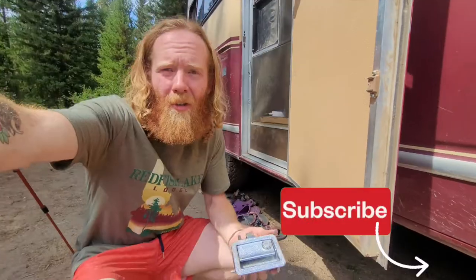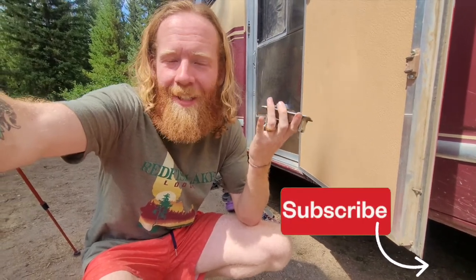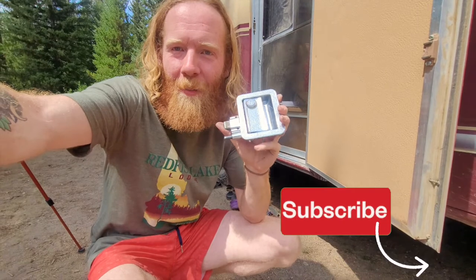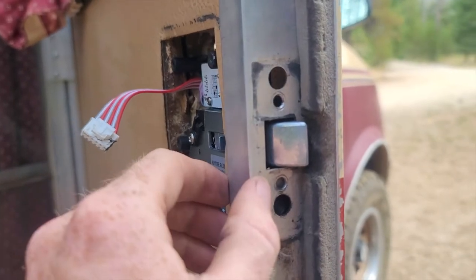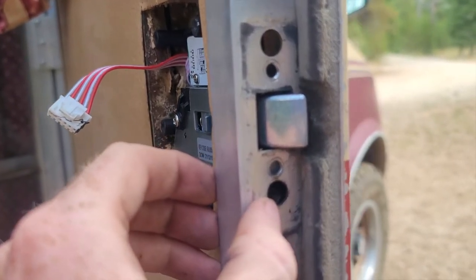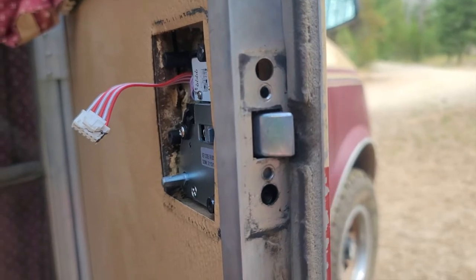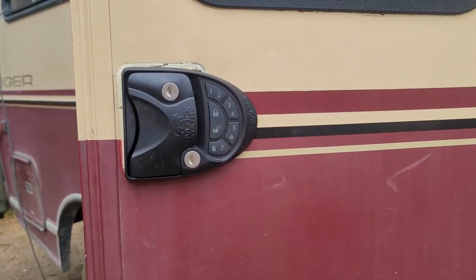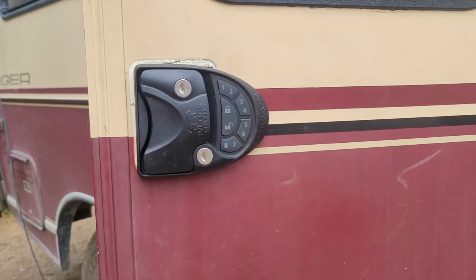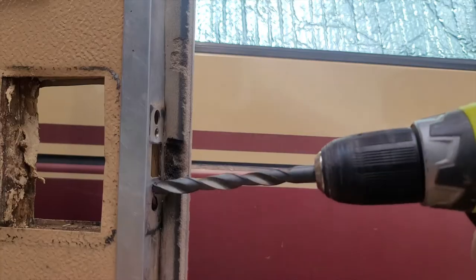The lock is off. Pro tip: anytime you're working on a project like this, make sure you hold on to your existing hardware and put it neatly together just in case your new item doesn't fit right — if you lose the screws you're going to have a hard time. Since the deadbolt is a much bigger square versus a small circle cylinder on the new lock, we need to drill the hole bigger. I confirmed both sides would fit before drilling, so I know I can put it back if needed. Let's drill that deadbolt hole.